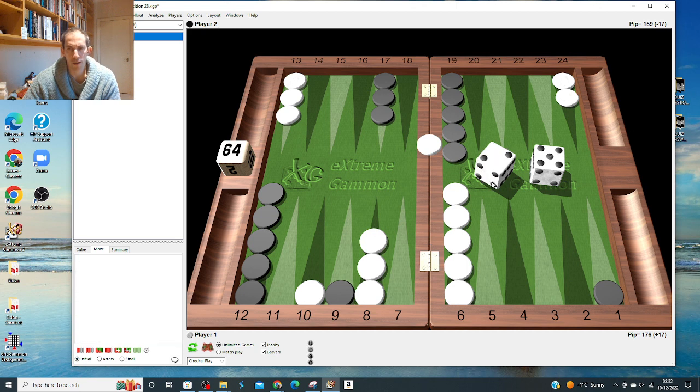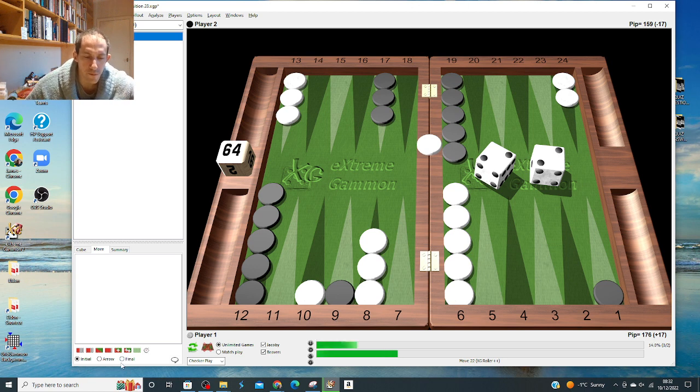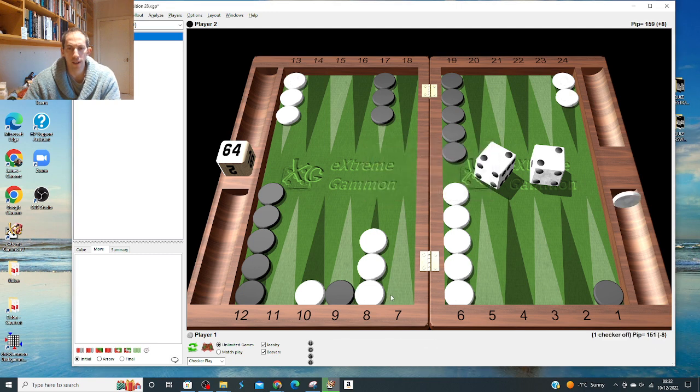Double 4, come in, hit, and I don't need to show you this, it's just better to make the 20 than the 4, which would lose the 8. And double 2, any play you want is pick 'em, pretty much. There's so many plays here. You know what, just take my word for it. Look, don't need to wait to load this up.